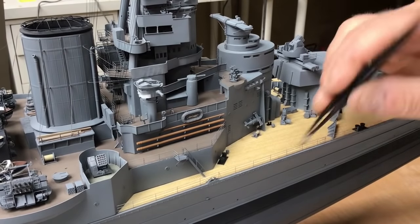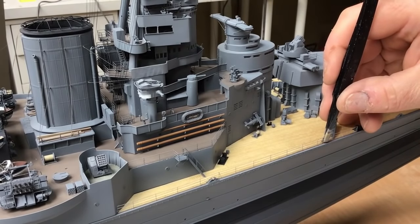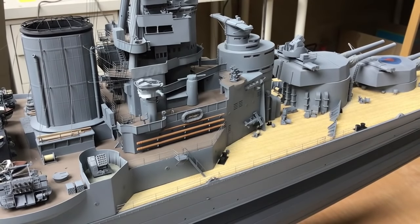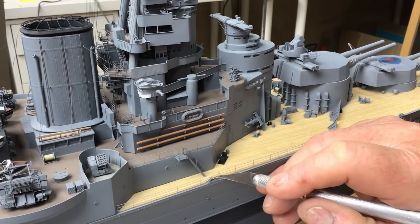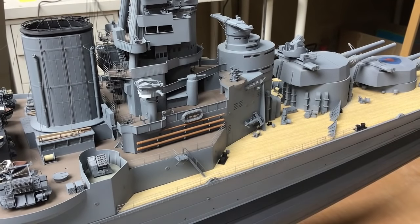That's a nice snug fit up to the deck edge. The deck edge just supports that a little bit. These are obviously extremely delicate. We're not going to be able to go anywhere near these parts now. And I'll just tuck those down behind that fairlead like that. So that's nice and neat. Okay, we'll do the next section now. I think there are three sections along this hull side at the front.